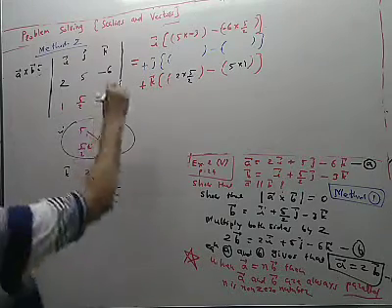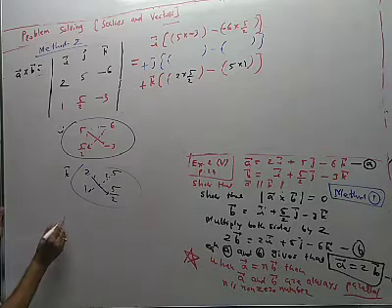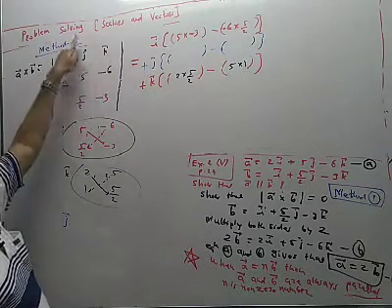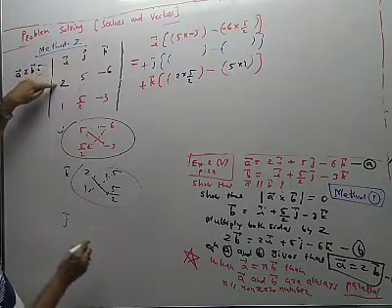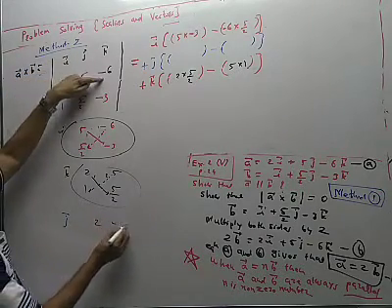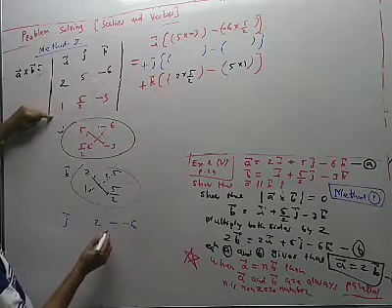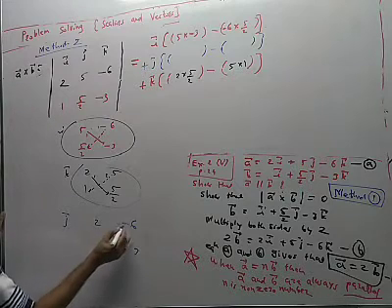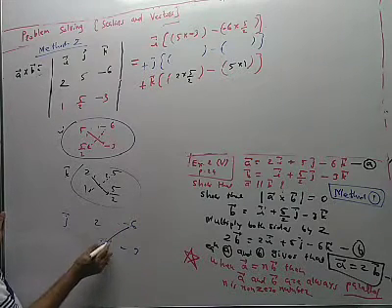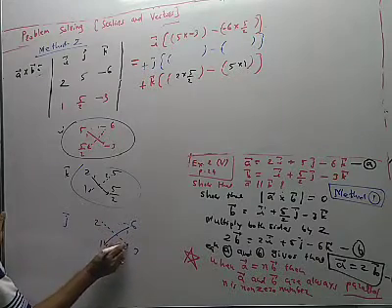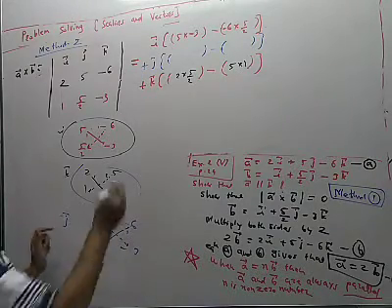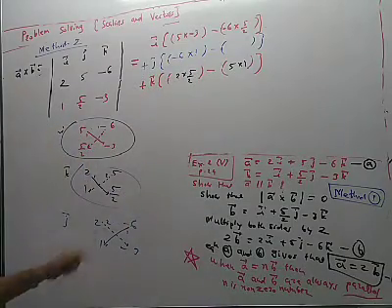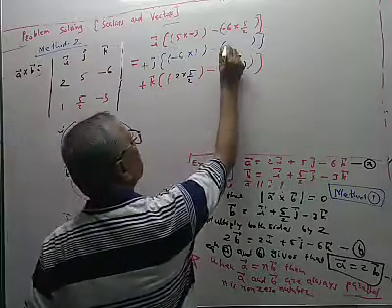Now j. The row of j is a little different. So cover the row of j and column of j. So the elements remaining are 2, minus 6 and 1, minus 3. Here the rule is different. So the first product is this and the second product is this. So minus 6 multiplied by 1 and 2 multiplied by minus 3.